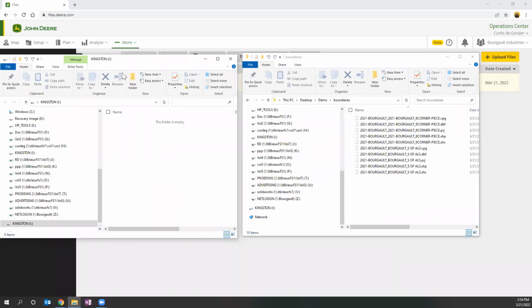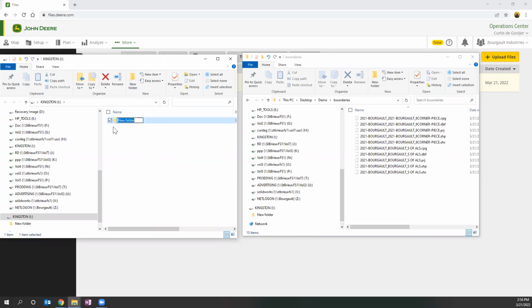This is where the X35 and X30 need a certain hierarchy of files. So the first folder we're going to build on our USB stick is called clients. That's going to be the same for everybody. Click into it, create a new folder, and now you're going to come up with a client name. In this case, we'll use Borgo. The next folder you'll need is a farm name. There could be some farmers out there with multiple farm names, but in our case, and in the case of many, it's just one farm name. So Borgo farm, and now we need the fields.